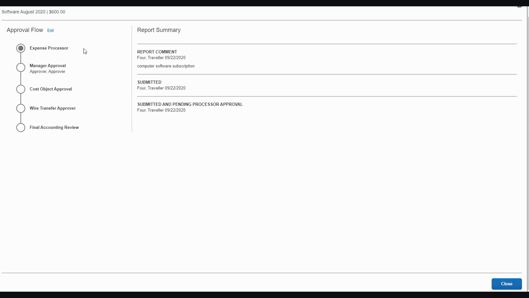Okay, and they will go back and forth with you to make sure that the report can be submitted. So once they have okayed this, you'll get a green check here, and then it goes to the manager for approval. So approvers don't have to verify the things that have already been done by the expense processor. Instead, they're ensuring that the expenditures make sense given the area of study or the work that you do.